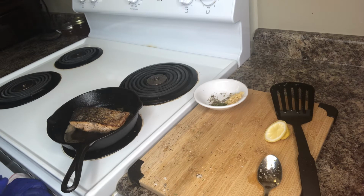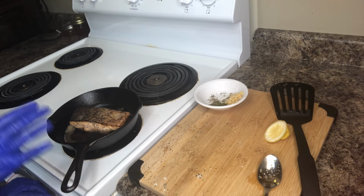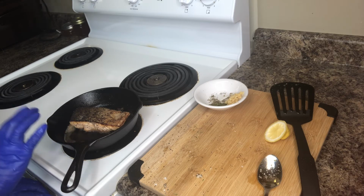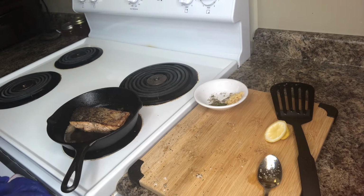But I would say you wouldn't need a thermometer, just 4 to 5 minutes, depending on, I say 3 to 4 minutes on either side. But if you have a thick piece of salmon, then 5 minutes max is what I'm saying. So, yeah, guys.